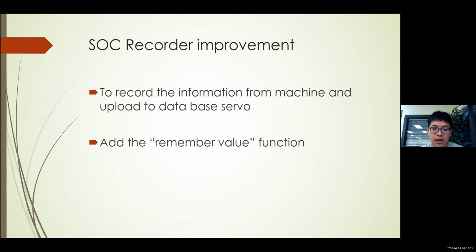This software lets users type values into the table, then save it and upload it to the database. If someday a product has something wrong, we can track the data from the database and easily figure out what happened at the time. This function can also offer a method to improve product quality.